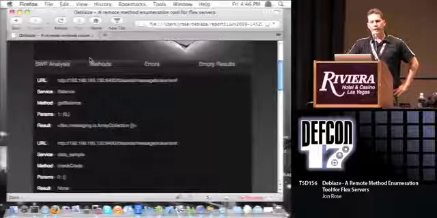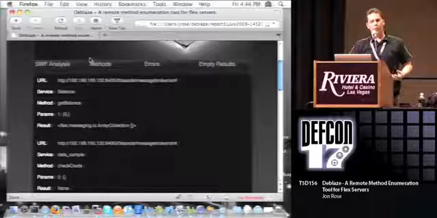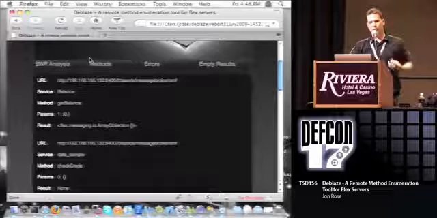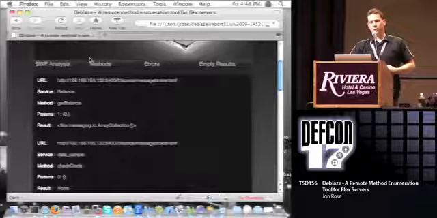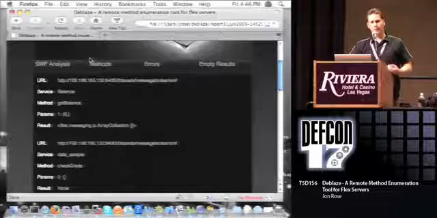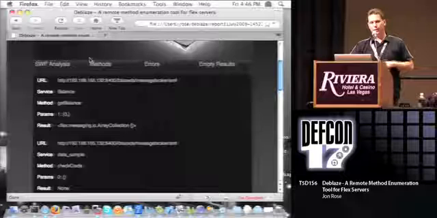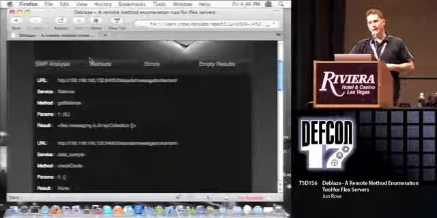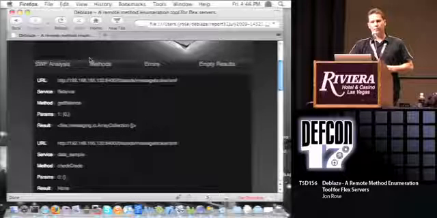On AIR, if an AIR app is doing Flex remoting to a server, it would work, because it's not really focused on the client side, it's focused on the server side. So if you had an AIR application that did Flex remoting with AMF, then yes, it would work. I haven't tried SWF dump on an AIR file yet, but I feel like it would probably work. But I'm not positive.